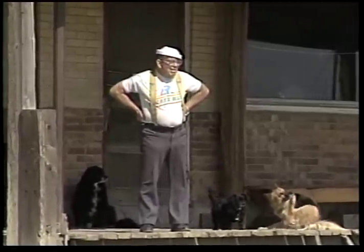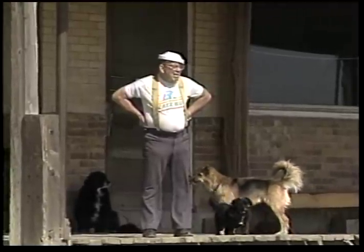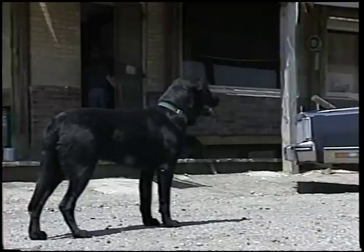Usually, Bill is the first to greet visitors, he and any number of dogs who inhabit the wooden boardwalk lining the town's business district. If I can visit with them, why, that's where you get to know people, just talk to them, and if you don't talk, you get to where you can't hear, you know.